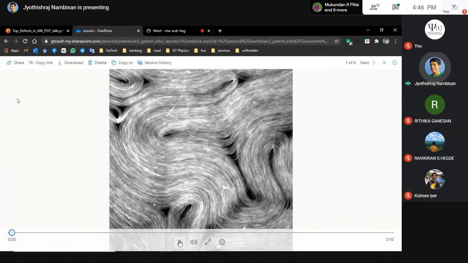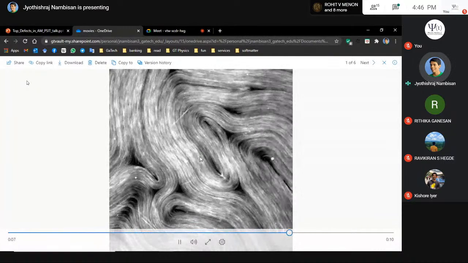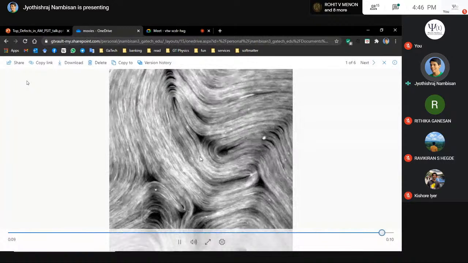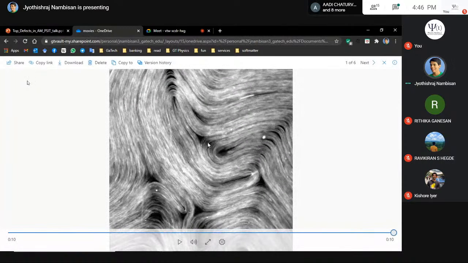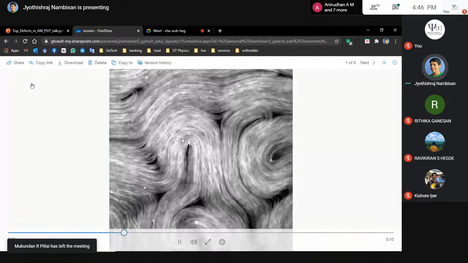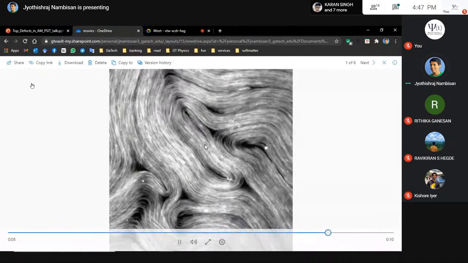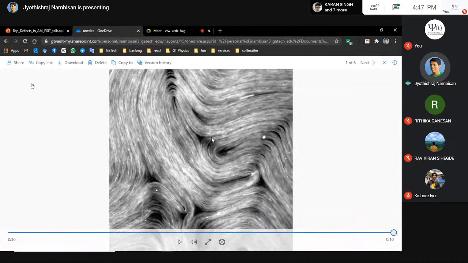The key thing here is that this is a two-dimensional object. If you go by topology, it doesn't require any defects to be present in flat space. Like I said, if you have these long fibers, you can have a defect-free state as your least energy configuration, but still we have defects here, and that is purely due to the fact that this system is active. If this system was passive, everything would relax into a state where everything is perfectly aligned as straight parallel fibers.